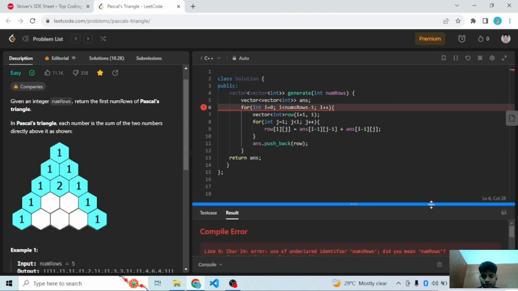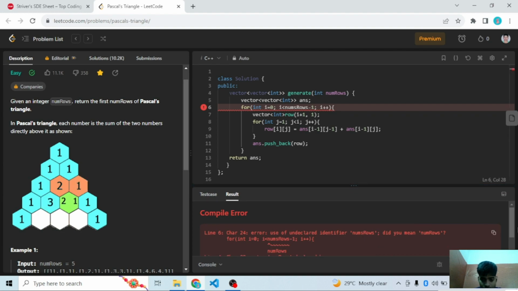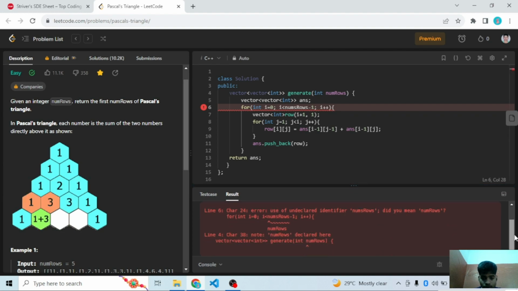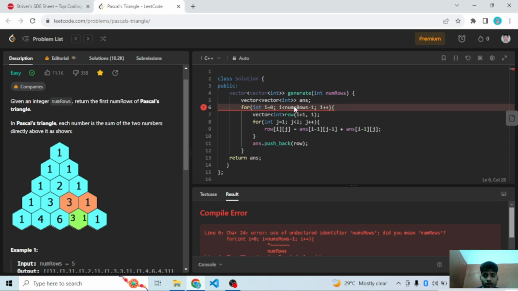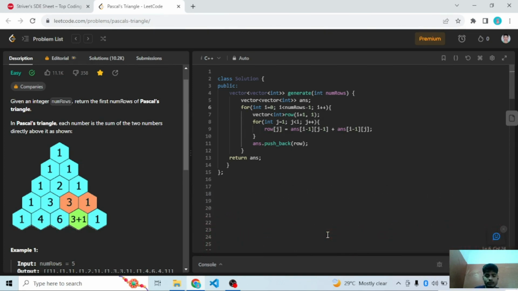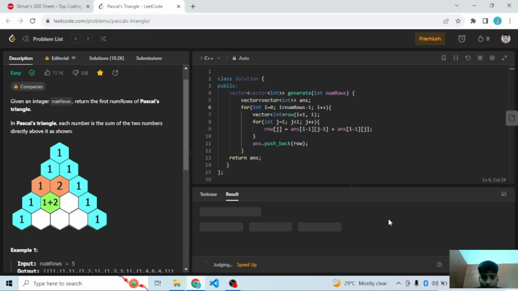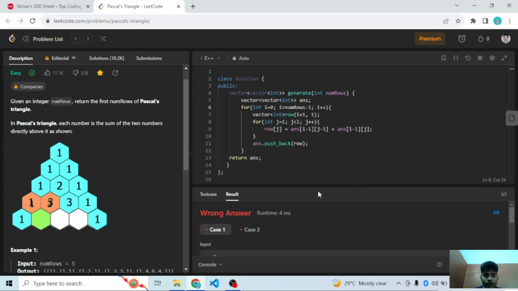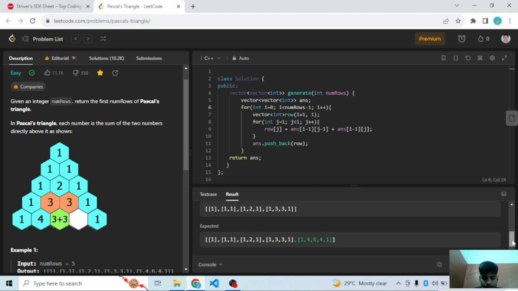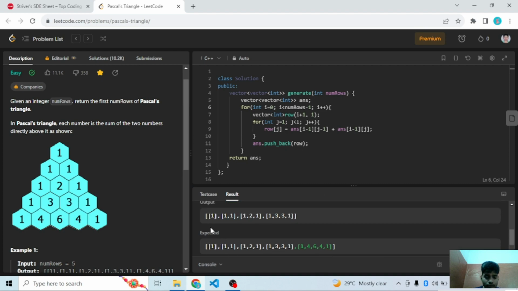Okay, this is somewhere i equal to numRows. Okay, numRows, and here we made another mistake. Let's run again. In our output, we have 4 columns. Okay, okay, okay.